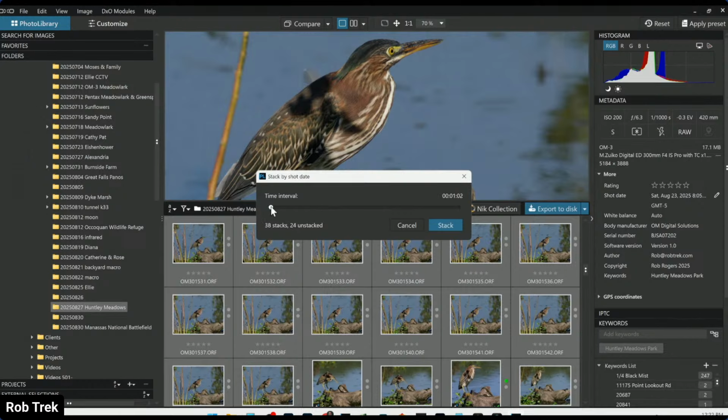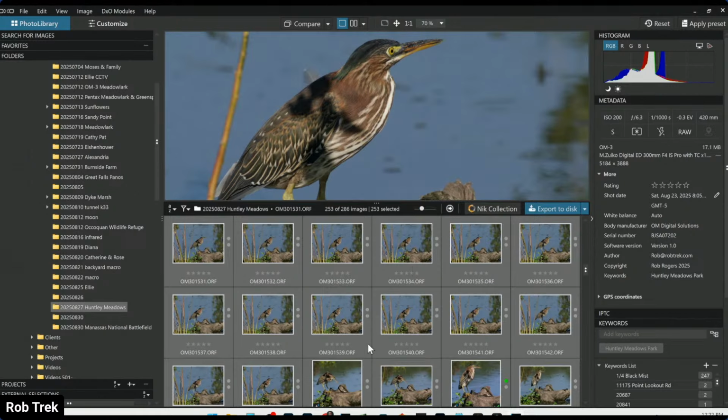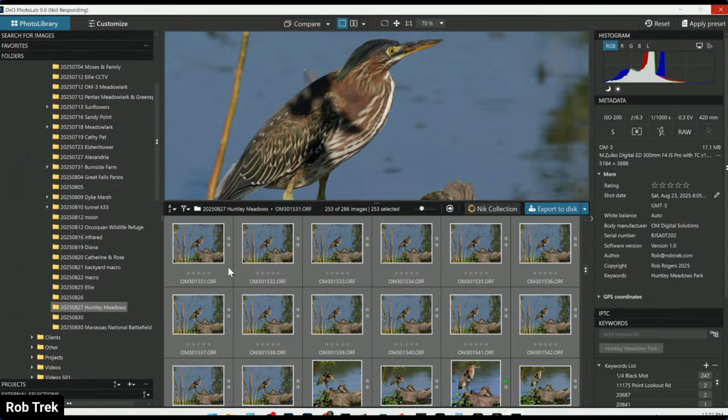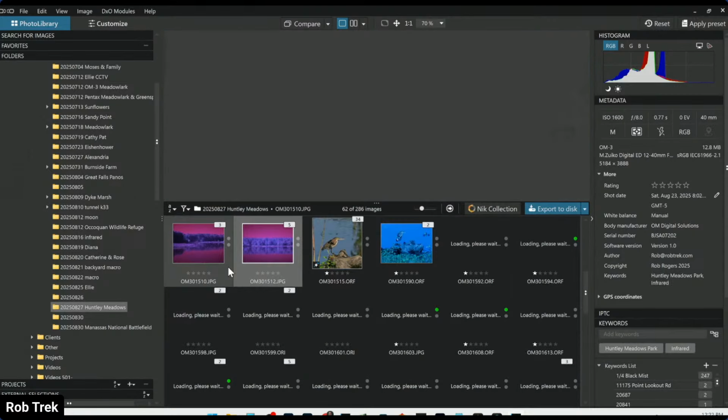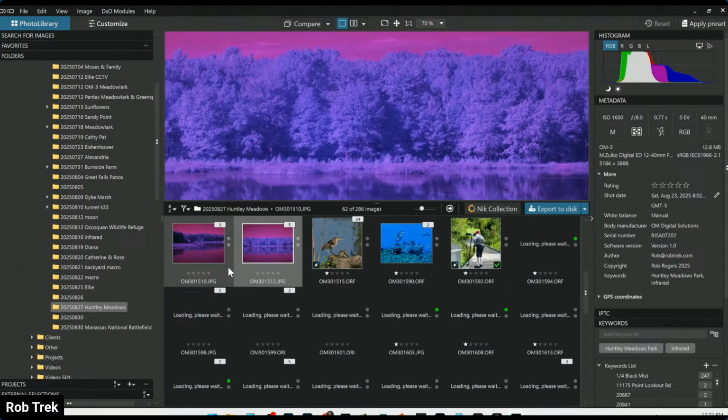Oh, this is awesome. So I'm going to separate the interval by 1 minute and see what happens. Okay, it's working. Or maybe I just crashed it. Let's see. We'll give it a second. Okay, so it did stack everything.